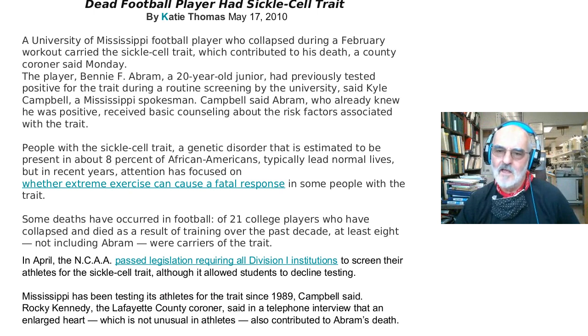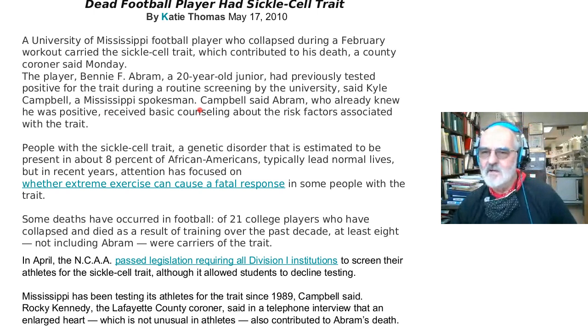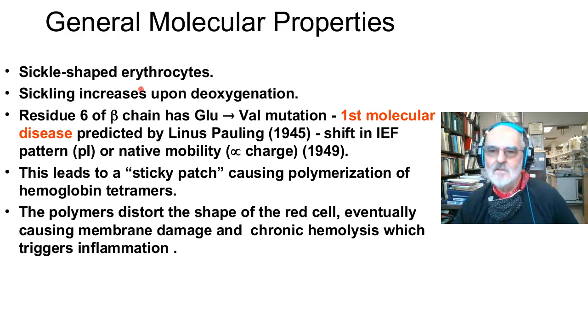Okay? And so what's true now in collegiate level sports is that all players, especially in football, are tested, and we know whether or not they have sickle cell trait. And we're very concerned now with features about how they practice and how they're allowed to practice. And there's a lot that is known about that today.